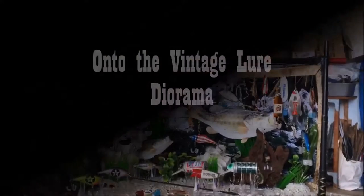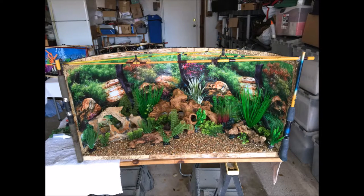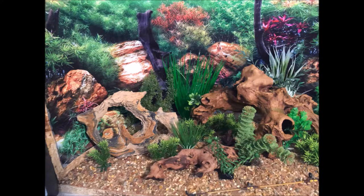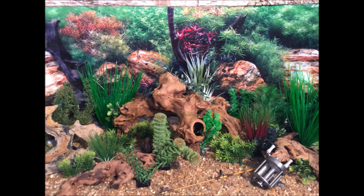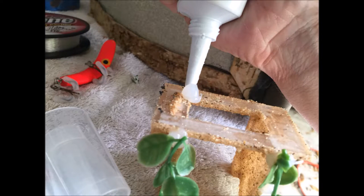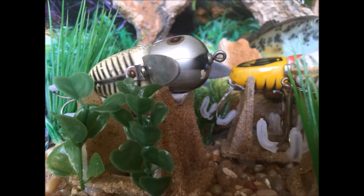All right, we'll move on to the diorama for my antique or vintage fishing lures. So like I did with the advertisement diorama, I just start placing all the props around, trying to fill up 3D space. And again, I add a few little knickknacks like an old reel. And I'm attaching the stands with silicone glue and using that tacky substance to mount the fishing lures onto the stand.